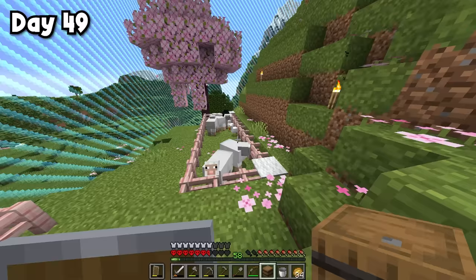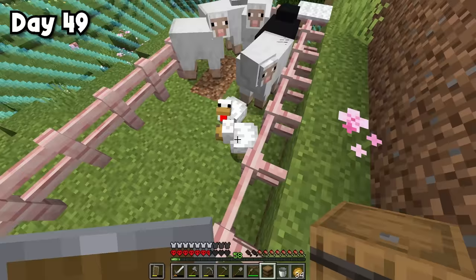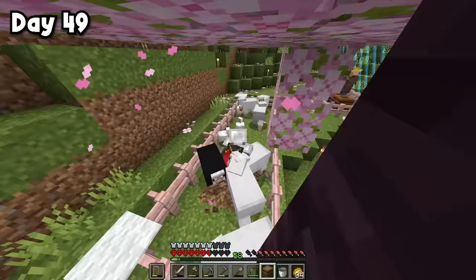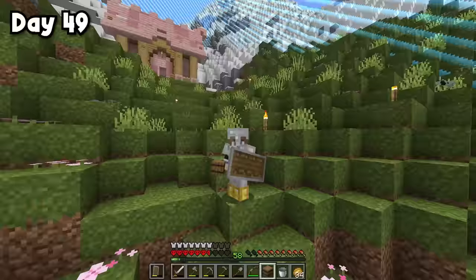Oh, and I forgot to tell you guys, a second chicken wandered into the border. So I was able to breed these chickens, and now I have three of them. And I've also been breeding my sheep as well, and I have tons of them now. We finally had the things I thought were almost impossible to get.